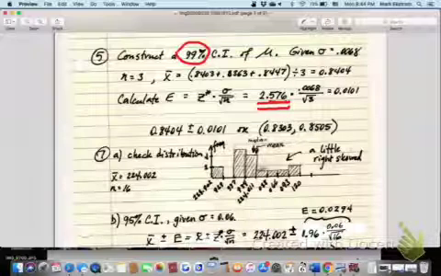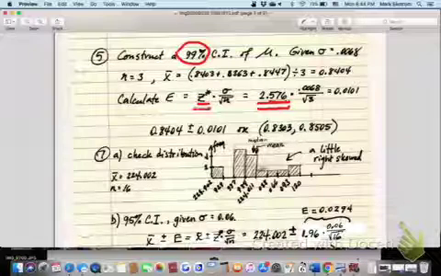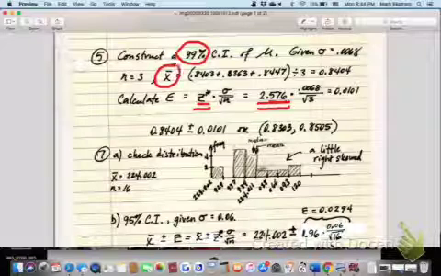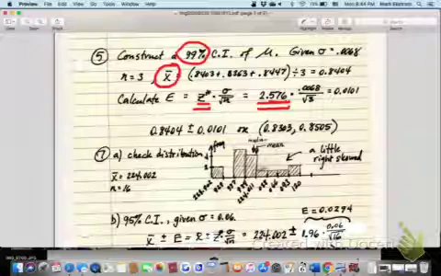That is the Z star. Z star is the critical value where we're going to cut these tails. So, constructing a 99% confidence interval, what do you need? You need an X bar and you need an E. The X bar we had to calculate, and I calculated it by adding up 3 different values. That was the one sampling there of 3 different values. We got an X bar of 8404.